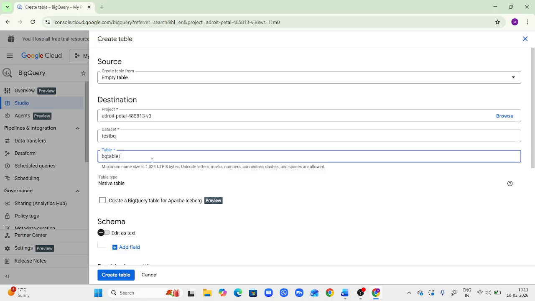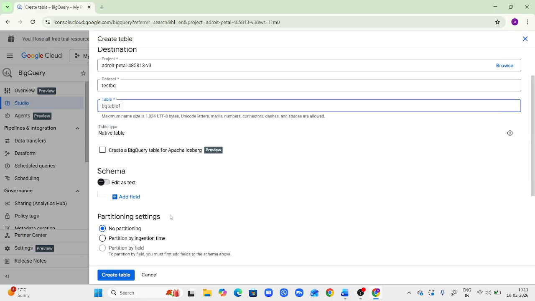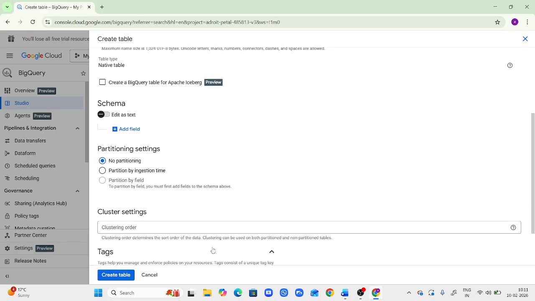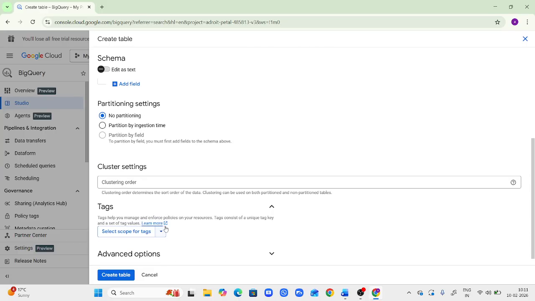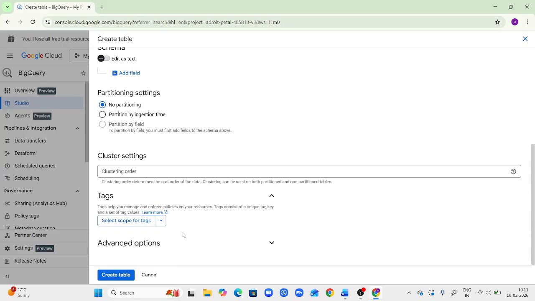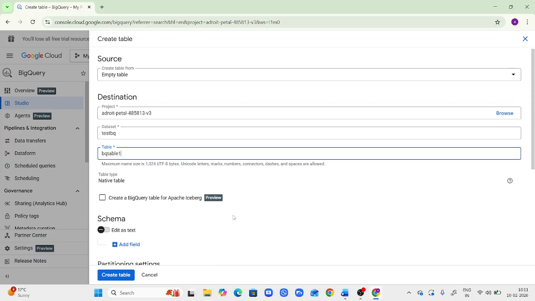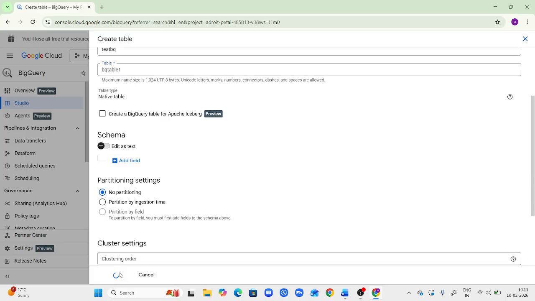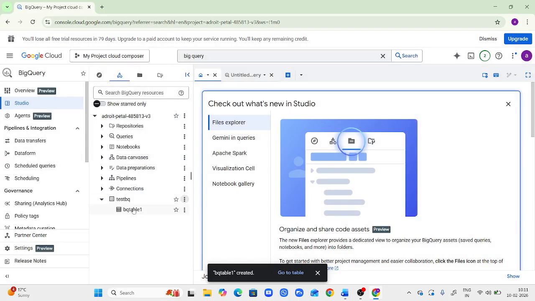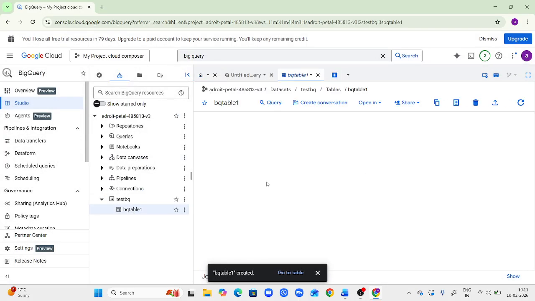So I want to create the first table. For partition settings, there is no partition, or if you want, partition by ingestion time or by field. For clustering order, you can also use tags. If you don't want any option, just click create table. My table got created, BQ table 1.